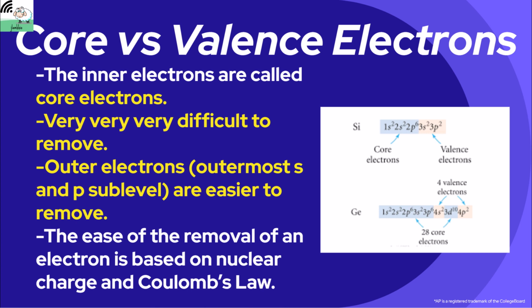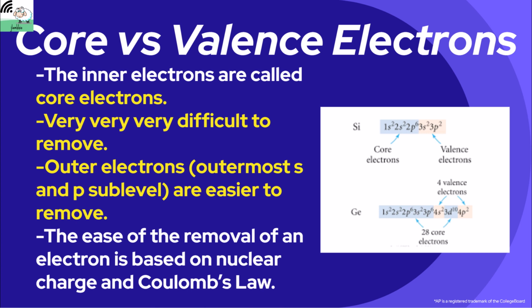This goes back to Coulomb's law. We have to keep in mind that the nucleus of an atom is positively charged, while the electrons are negatively charged. So there's going to be some attraction there. Well, remember with Coulomb's law, the closer those negatively charged electrons are to the positively charged nucleus, the greater the attraction there is. So there's a lot of ease in removal of valence electrons because they are the electrons that are further away from the nucleus. They are the electrons that are least attracted to the nucleus and therefore are easier to remove. The core electrons are more challenging to remove because they're closer to the nucleus and have a greater attraction due to Coulomb's law.